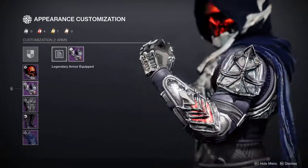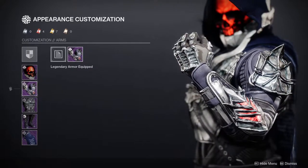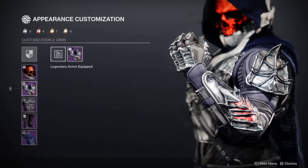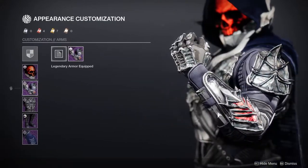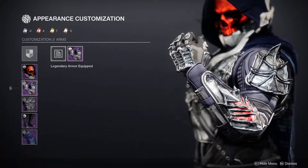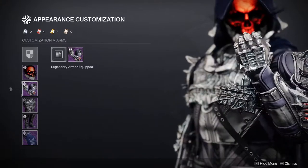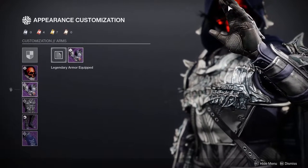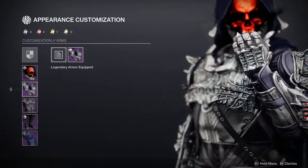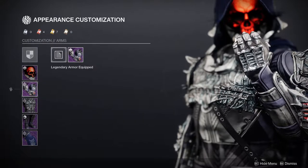The arms are actually kind of disappointing in my opinion. If the bone plate armor went a little bit more heavy on the shoulder and the arms — because this gap, I think this gap shouldn't be here. The fact that it's only this piece of bone is also disappointing. And the hands — I'm going to be real with you guys — I think if the tips of the fingers had bone pieces like the Ahamkara, I'll have it on screen right now, if it had those I think it would have been amazing.